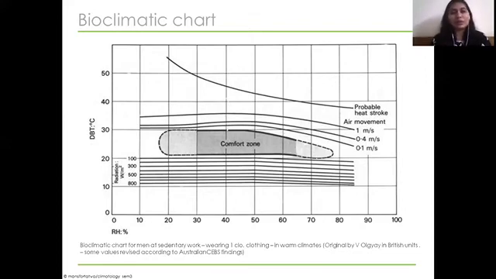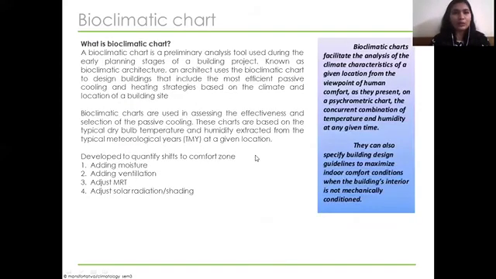Let's read about it. This is how it looks. Okay, it is charted against relative humidity on the x-axis, that is RH, which is measured in percentage, and across you will see dry bulb temperature, which is measured in degrees Celsius. Okay. There is an indication of the comfort zone, and there are also certain lines which indicate various properties that help you in designing as per the climate. So let us read about it.